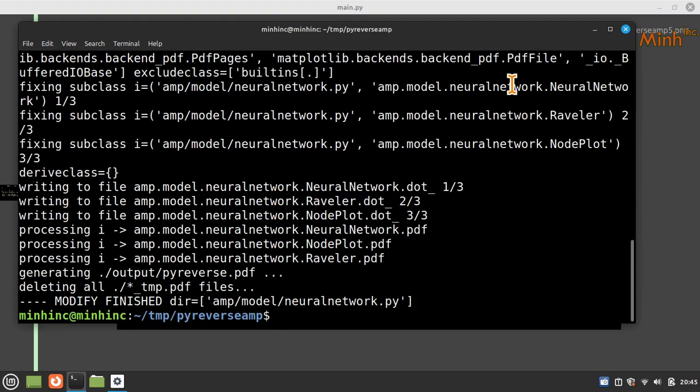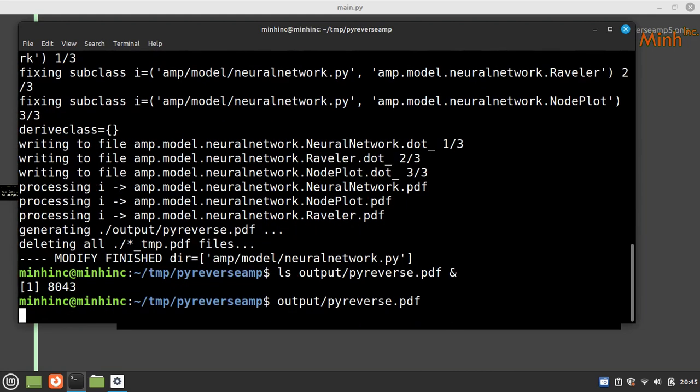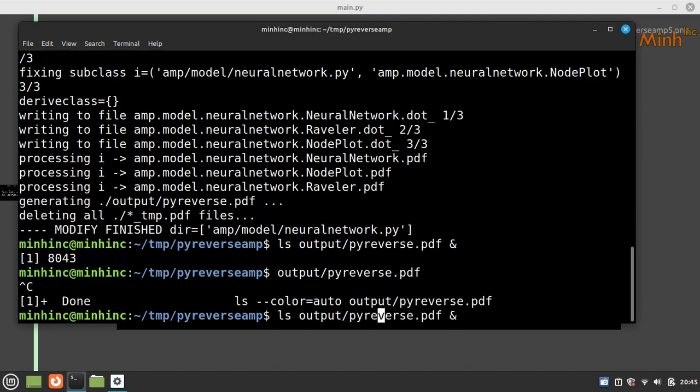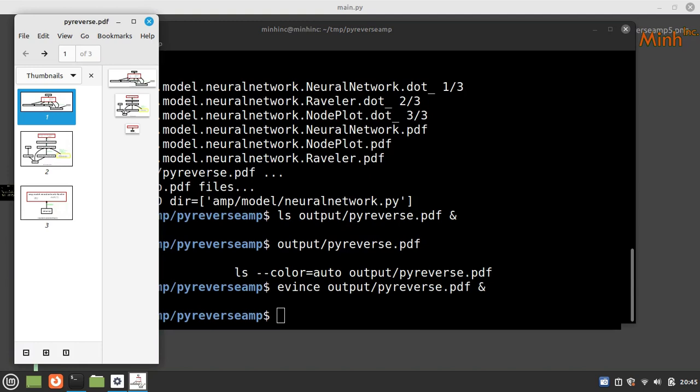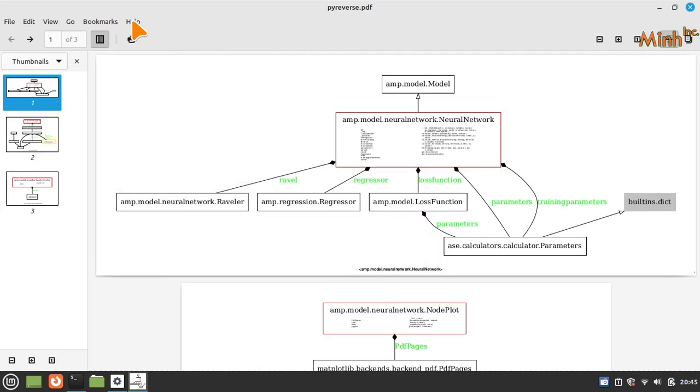Okay, it creates a directory called output. Inside that is the clubbed architecture of the neural network module. All three classes in a particular module are drawn so nicely.